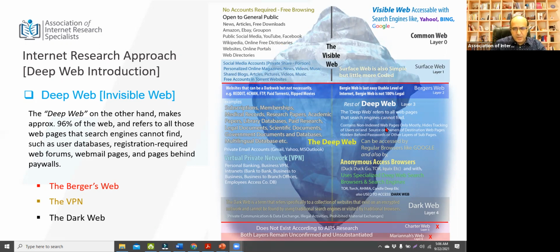Basically, what is written here gives you an indication of what type of information lies in the deep web. Most of it, like I've been reading, and even today you find the same articles, it's beating the same drum. They're saying 90% is invisible. I don't know where those percentages come from, but most of the deep web we are able to access. At least we know the direction of where to go to access that.